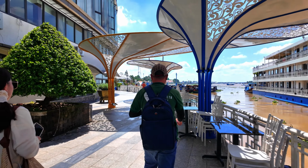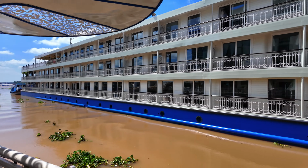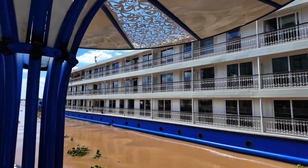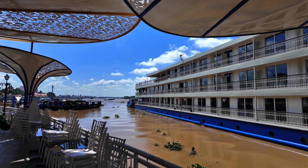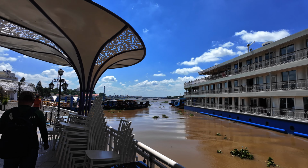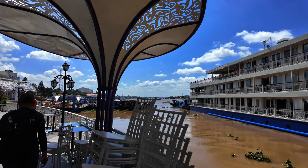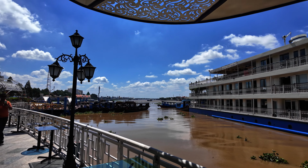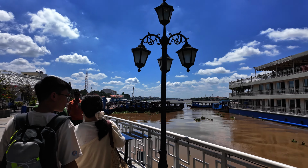We're getting on a boat. This is our tour guide here ahead. I obviously was not thinking that it was going to be one of these boats, but this is the Mekong River, and there are a large assortment of small little fishing-type boats. Really cool. I'm excited. I have no idea what we're getting into today.